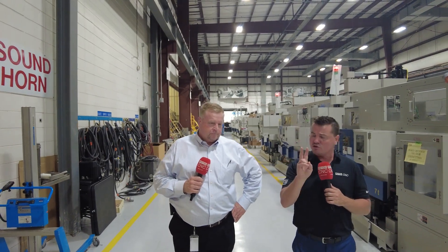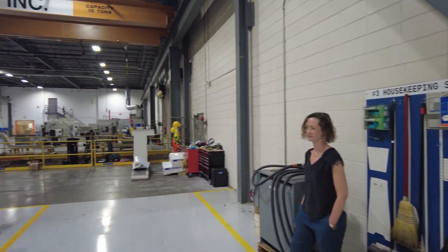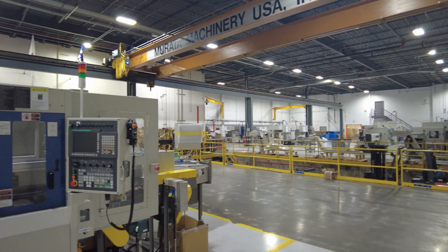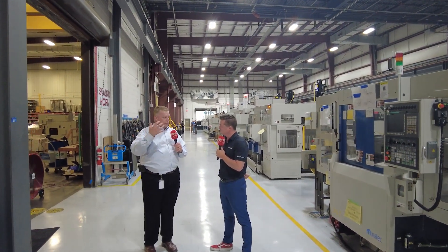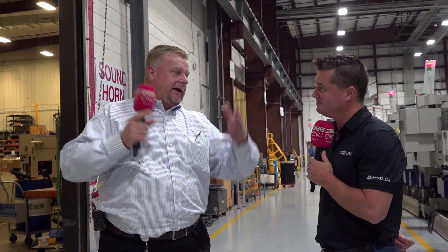As we start to close out this tour, there are two more aspects I'd love to talk about — machines being shipped out the door, and behind us what looks like a special area. It is going to be called the Murata Performance Center. It was created as vendors and suppliers came to us saying they know we're great at automation and wanted to do tool testing, robot testing. It originally started as a pathway to work with vendors, and now it's growing to where we're going to do R&D trials and test cuts for customers. That'll continue to grow probably in the next 12 months.